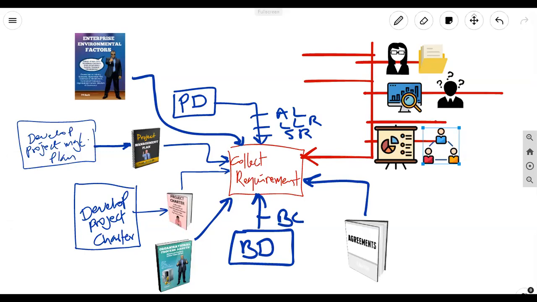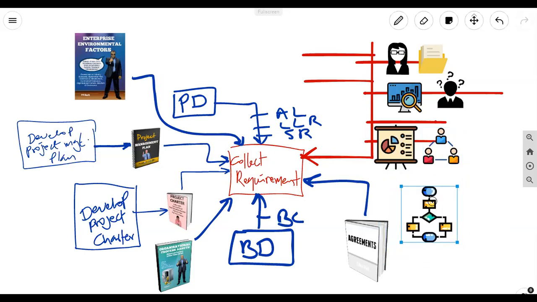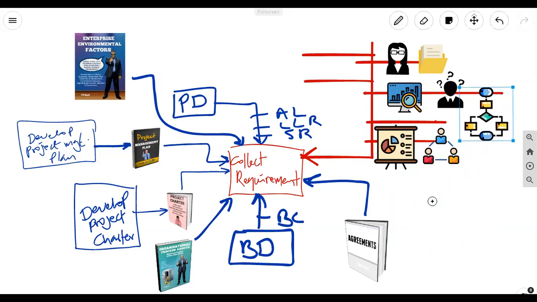So for this one, I have chosen something that looks a little bit more like a sort of flow, just to jog your memory and remind you that this is meant to be showing how business systems interact with the people who need stuff from it, the systems that need stuff from it, and so on. So that is your context diagram, okay?